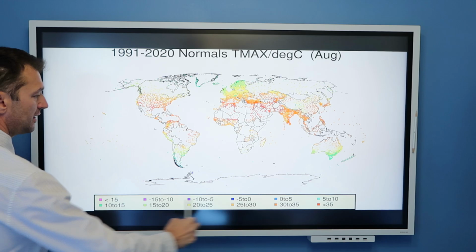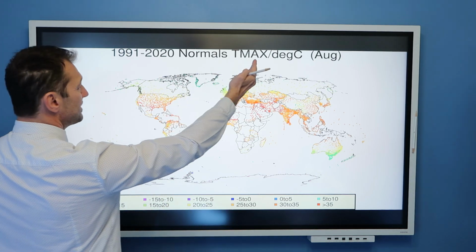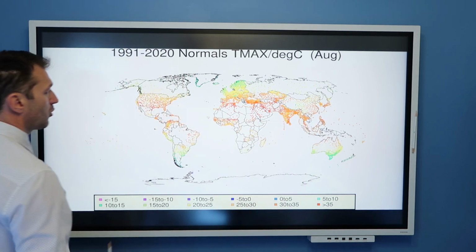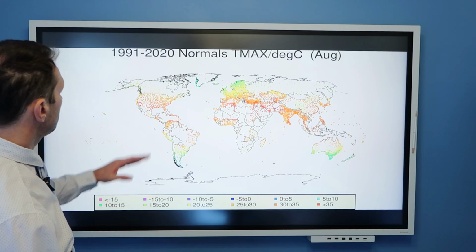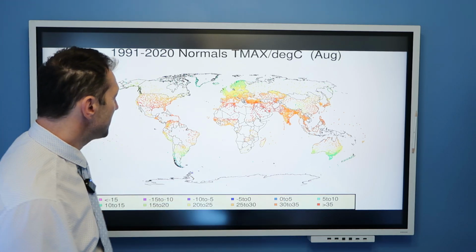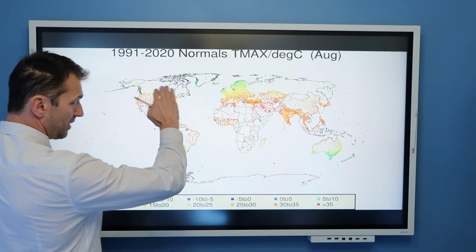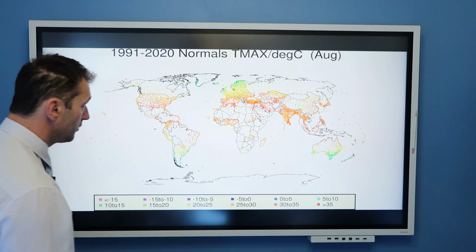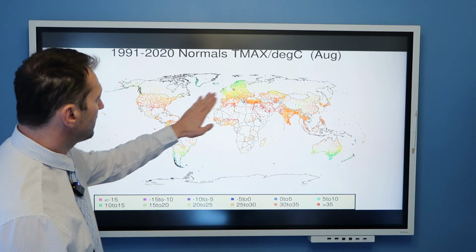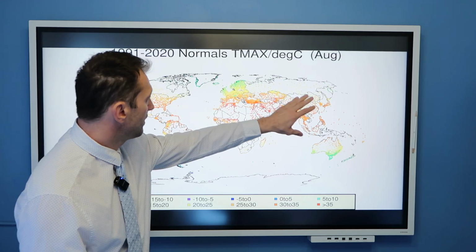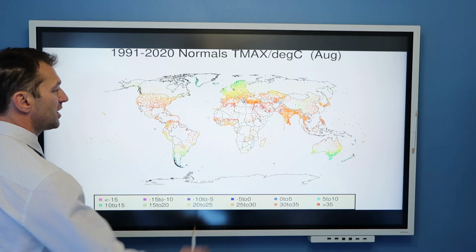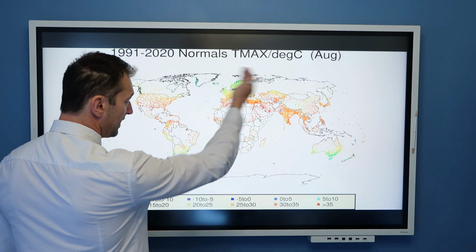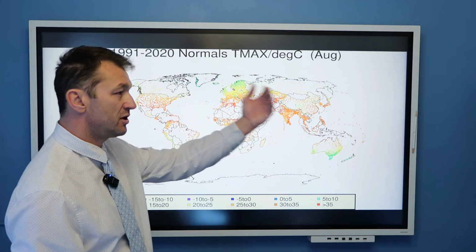So you can see here the legend, you can see that maximum temperature normals are higher in the equatorial regions compared to higher latitudes, that here close to the equator they are exceeding 35 degrees Celsius, but in high latitudes of northern and southern hemisphere they go to negative values. You can also see that we have much more data in Europe, United States, highly populated regions of Asia and Africa, as well as South America, but over oceans, Antarctica, Arctic, we have very little data points because there are no people there.